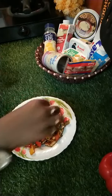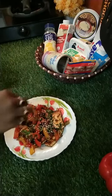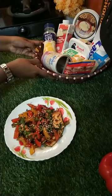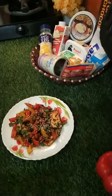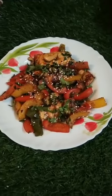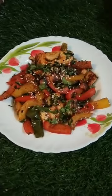Firstly, I'll add some chopped coriander leaves. And it's done. You can see the recipe. Look how tempting and delicious it's looking. I hope you enjoyed the recipe.